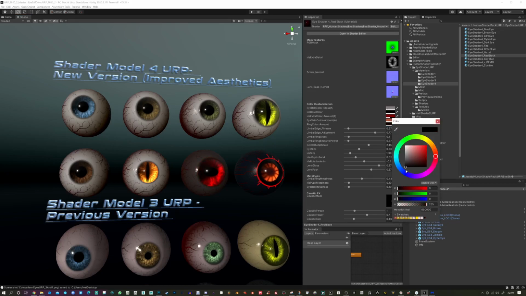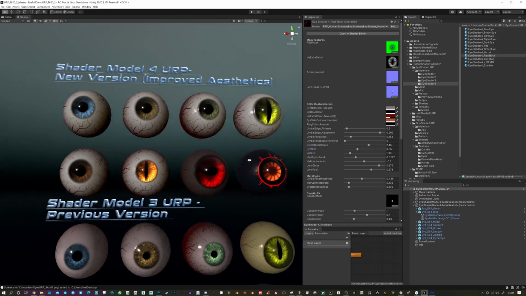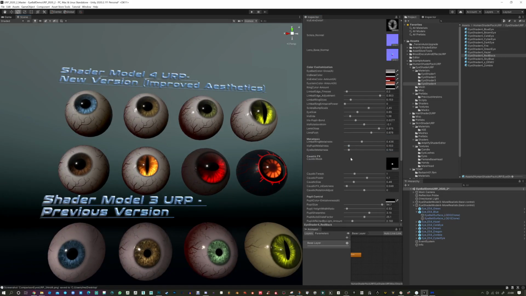I like that black, just leave that there. Make sure the emissive power is down for the eye as well. Any adjustments? Gloss, and just leave that down a bit there as well. The eye size is quite big already. Let's play around with the caustic size.